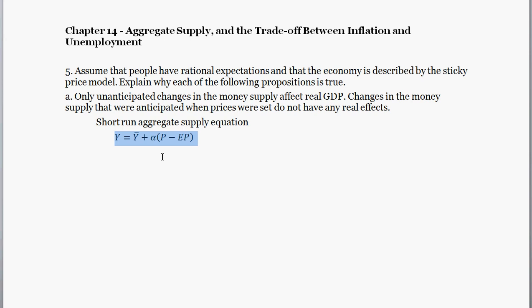So with an anticipated monetary expansion, suppose that there's a money shock that was fully anticipated by firms. So if there's a money shock - for a money shock, think that the central bank just prints a lot of money and spreads it around the economy - prices will definitely rise. But because this was an anticipated monetary expansion, firms fully expect, they saw it happening. And so they'll set their expected value, that EP, exactly in line with what prices actually are. This was a fully anticipated money supply shock.